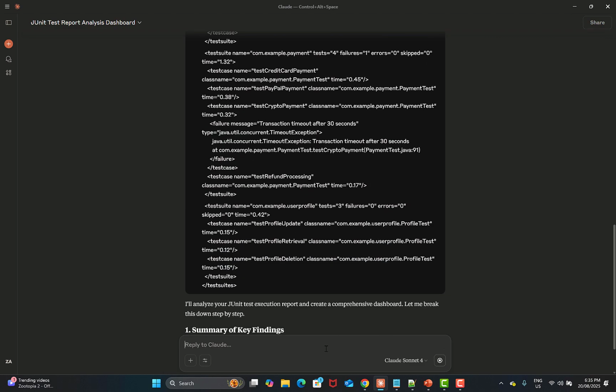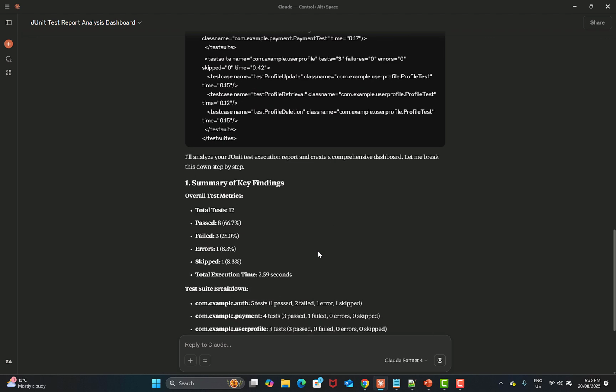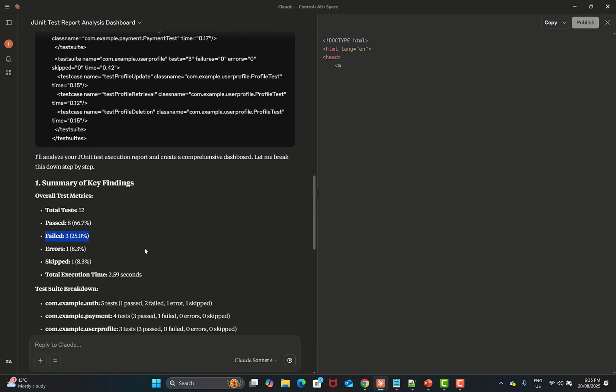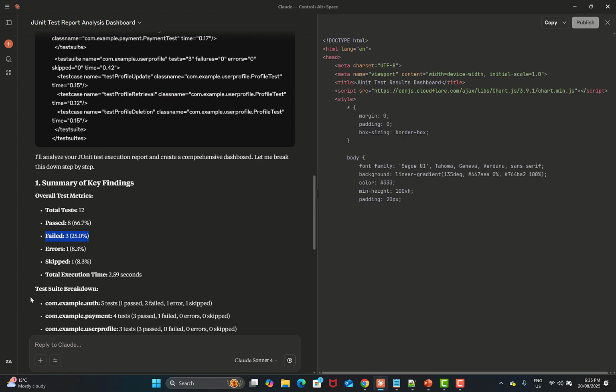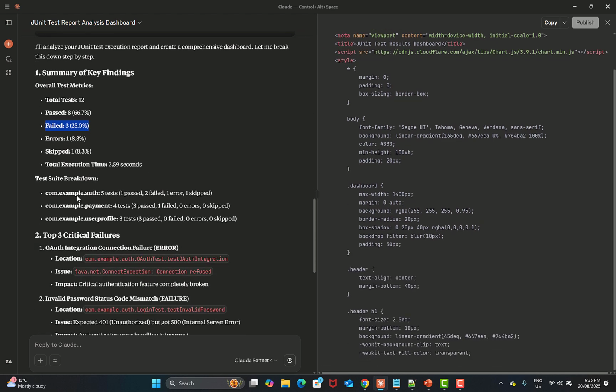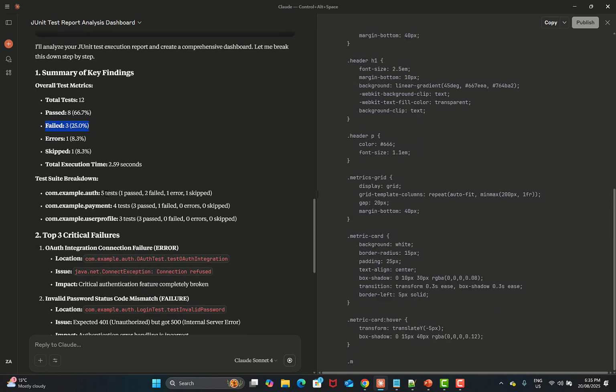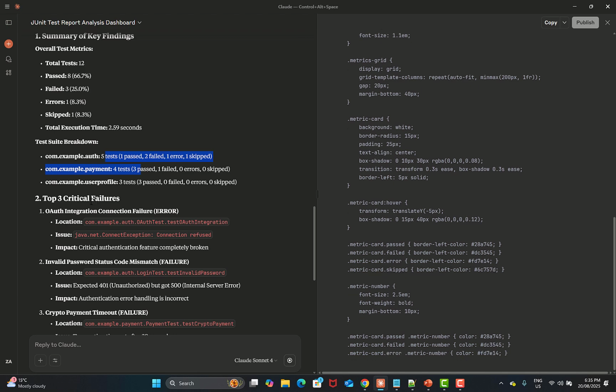Now what it will do is analyze this report and summarize the key findings. Overall test metrics: how many tests there were, how many passed, how many failed, how many got errors, skipped, total execution time, test suite breakdown, top critical failures.